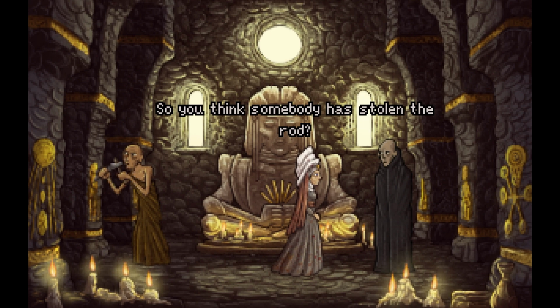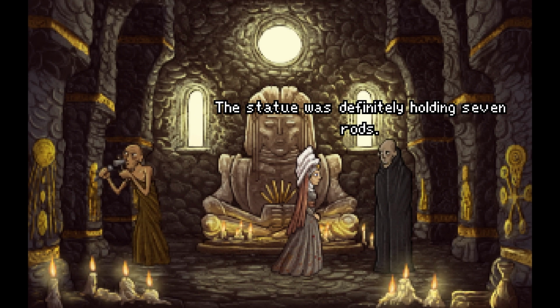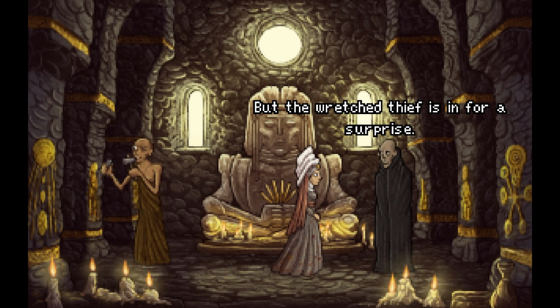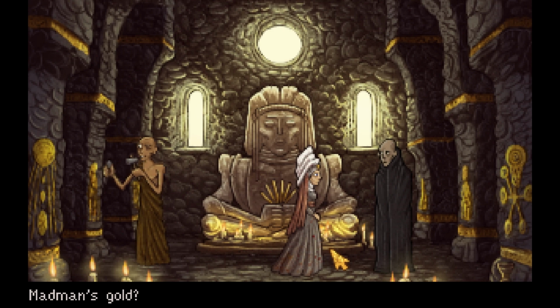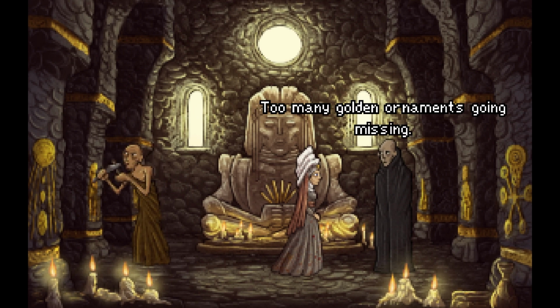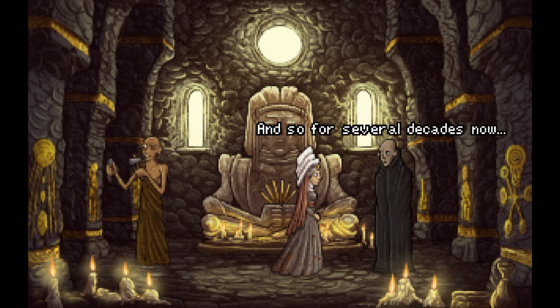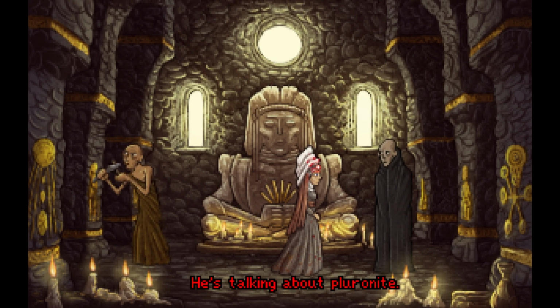So you think somebody has stolen the rod? What other explanation is there? The statue was definitely holding seven rods. But a wretched thief is in for a surprise. Good luck to him selling Madman's gold. Madman's gold? Oh yes, see, we've had cases like this in the past. Too many golden ornaments going missing. And so, for several decades now, statues are adorned exclusively with Madman's gold. He's talking about Pluronite.